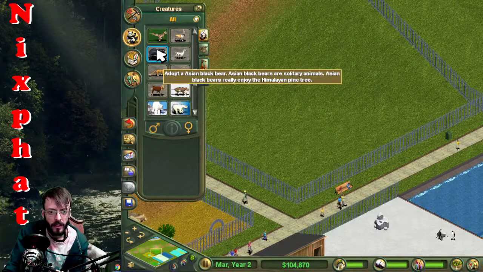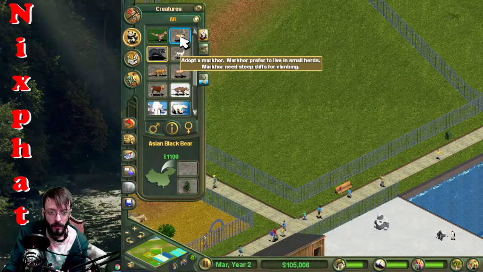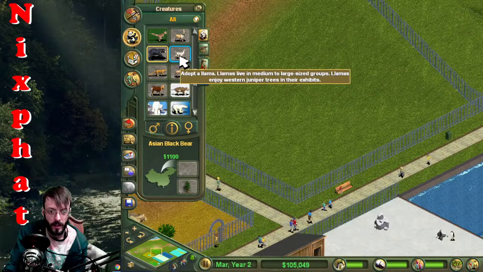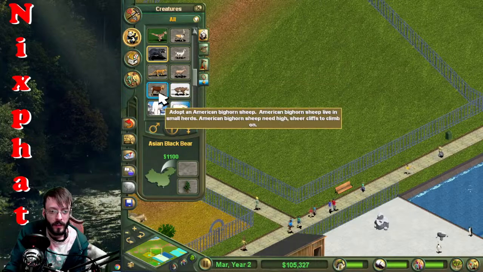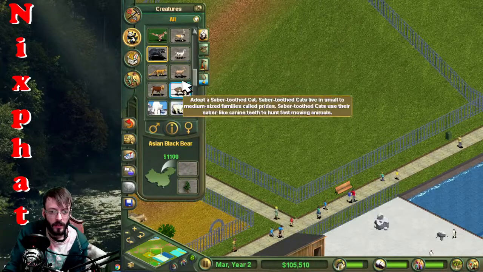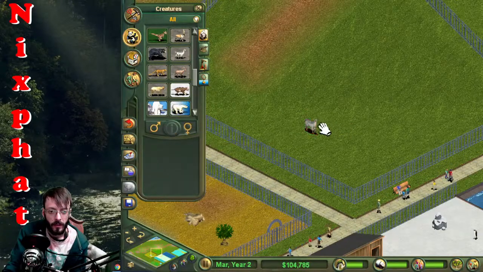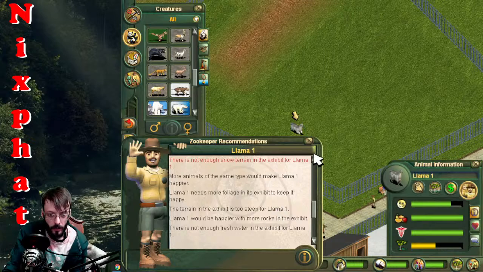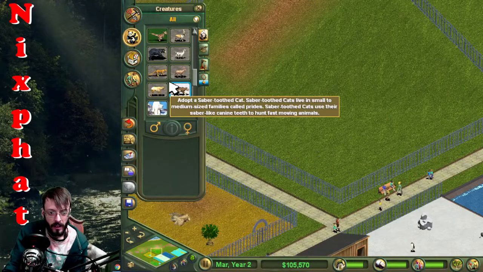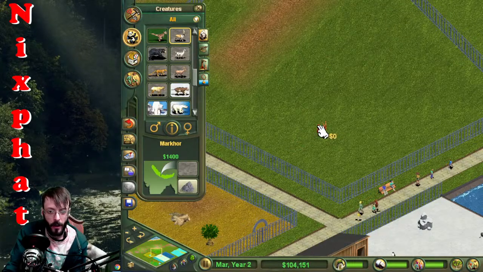Really enjoy the Himalayan pine tree. We already have a bear though. Small herds need steep cliffs for climbing. A llama. Bighorn sheep. Okay, let's see what the llamas do. What do you think? Not enough grass. No. Same type. More foliage. Too steep. It's too steep for some, not steep enough for others. What the heck? Small herds.